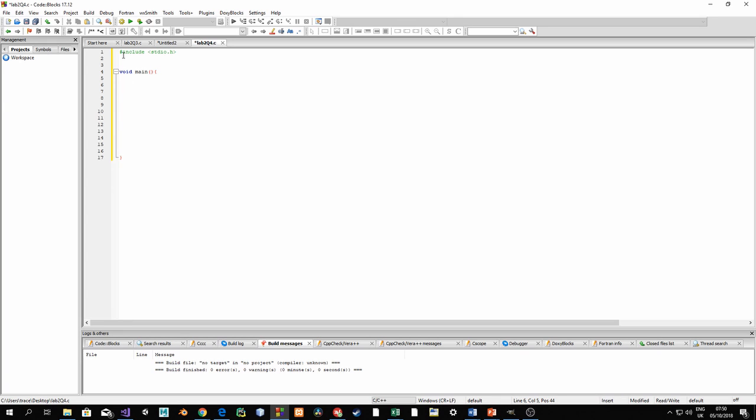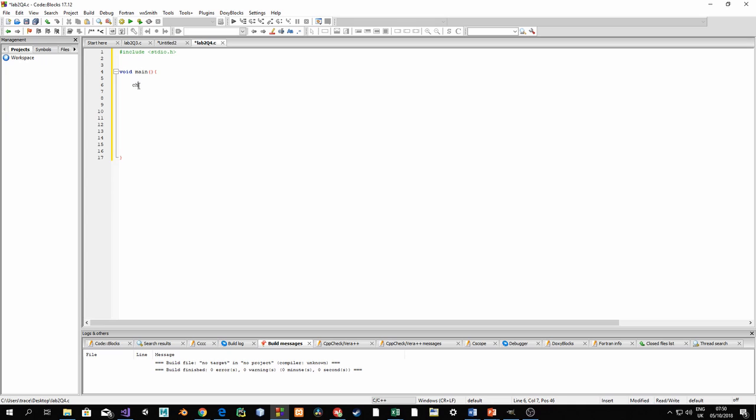Okay, so we're including this library, stdio.h, and we're creating the main area where we're going to put all our main code. It's the main program. I'm going to get into functions later, and that's going to be even more exciting. But for now, let's just deal here. So we're dealing with arrays.